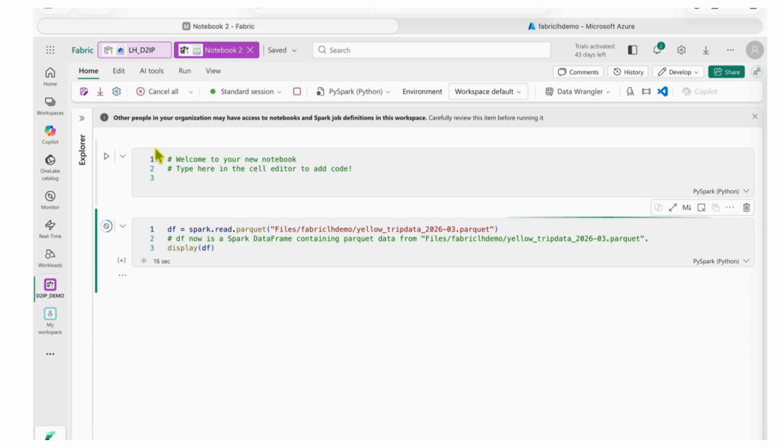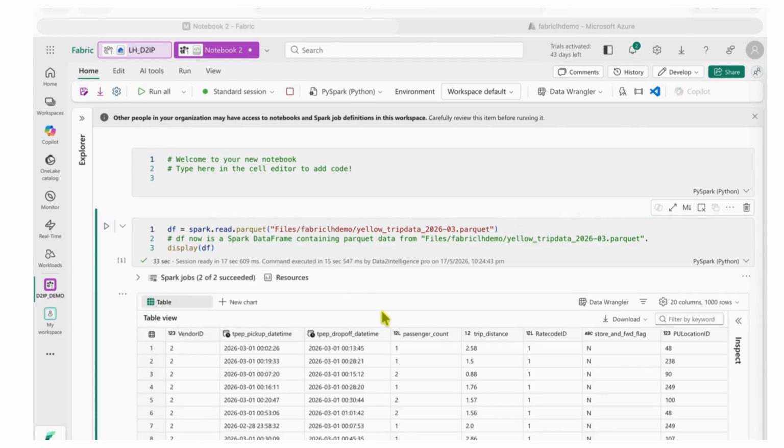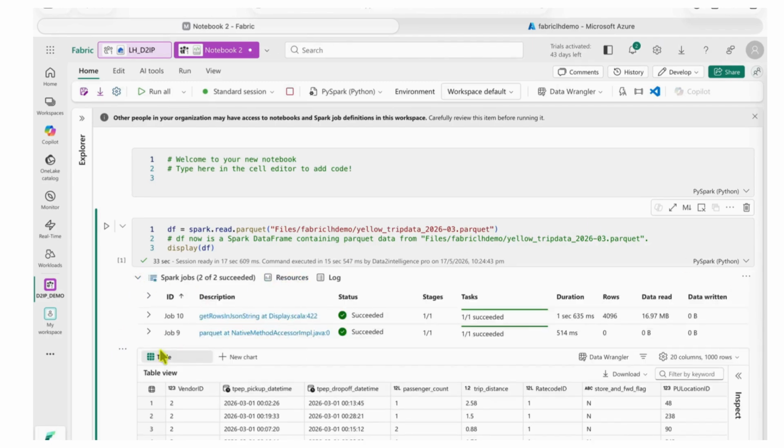Additionally, if you create a shortcut in the Tables section of the Lakehouse and it is in the Delta format, you can read it as a managed table using Apache Spark SQL syntax. You can read shortcuts in the Tables section of a Lakehouse through the SQL Analytics endpoint for the Lakehouse. You can access the SQL Analytics endpoint through the mode selector of the Lakehouse or through SQL Server Management Studio, SSMS.